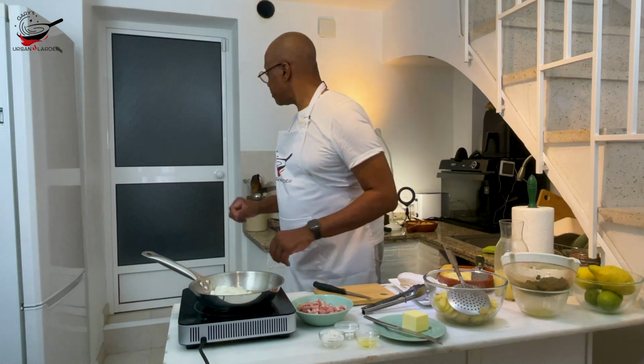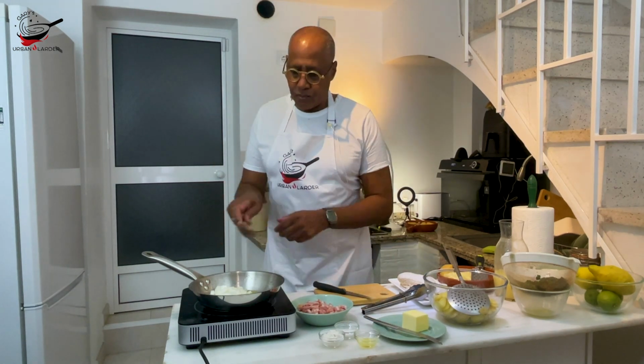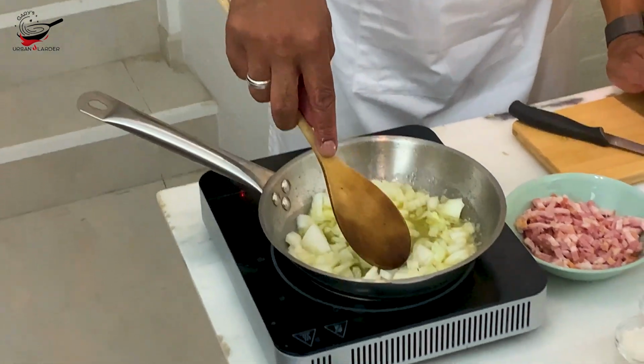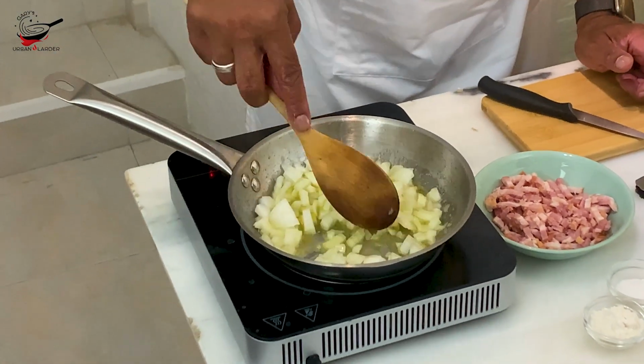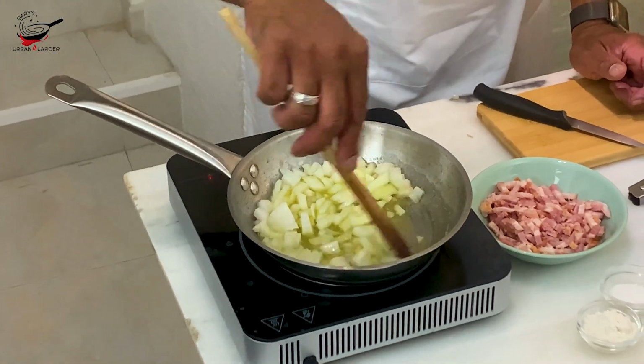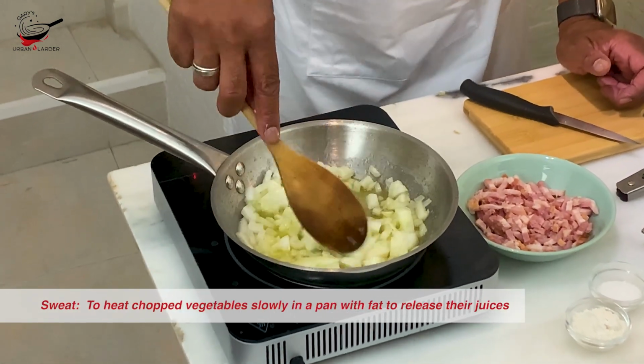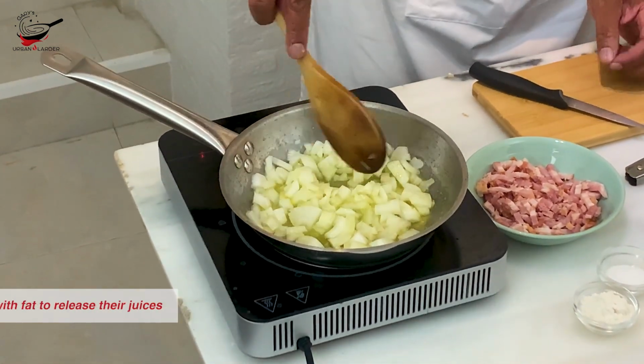There you go. And this is called sweating. Sweat your onion. You want them just to become translucent.